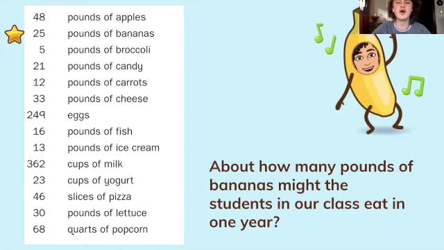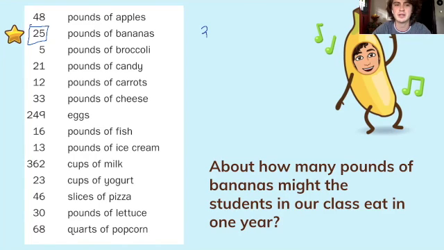Okay, so we need two numbers. We need to know how many pounds of bananas does the average American eat? Well, that's 25. So here's our first number, 25. And then how many students are in our class? In my class, it's also 25, but in Miss Parks or Miss Wolf's class, it might be 24 or 25. But let's again use some estimation strategies and let's use some easier numbers. So what is a number that we could use that's close to 25, 30?